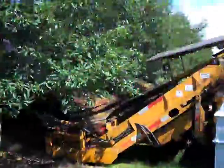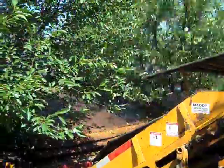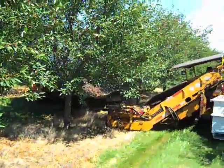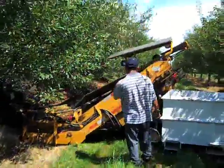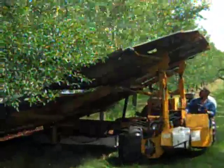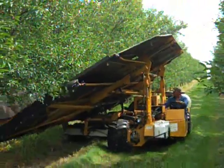This is a view of my A-team harvest crew working. This double incline tree shaker has two sides that drive on either side of the cherry tree. One side has a large clamp that grabs the trunk of the tree and shakes it with the chain mechanism. The other side forms a seal with the first machine so no cherries can escape. A conveyor belt transports the cherries into a bin where someone cleans out the leaves and sticks.